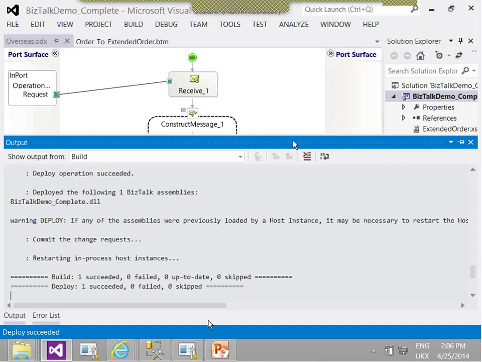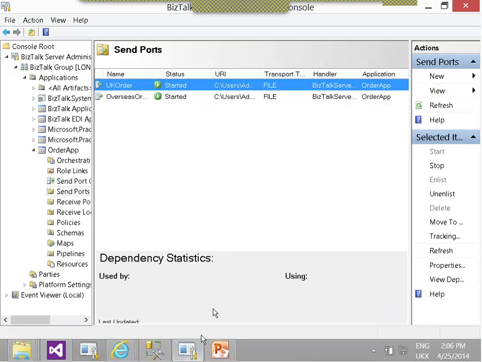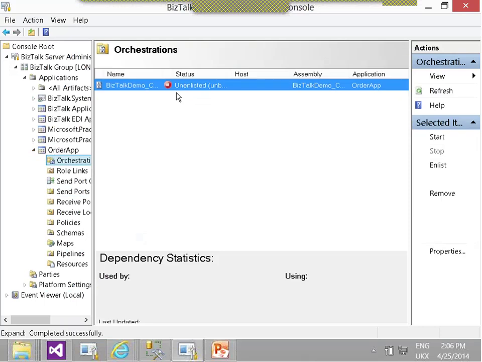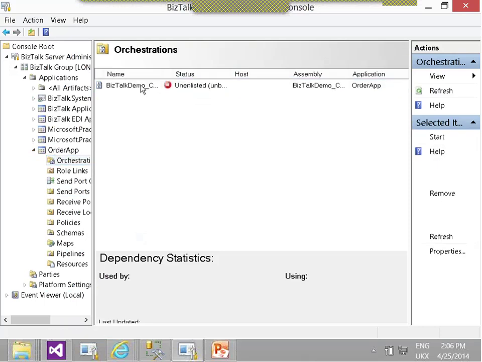Back into the administration console then for our last little bit. We just refresh that. And it should show me a new orchestration. Hasn't yet been dealt with. And I'll just go wire it up.